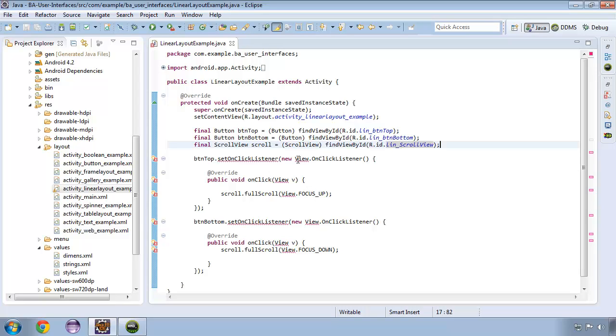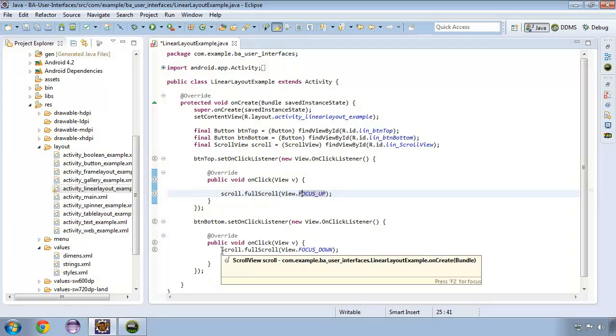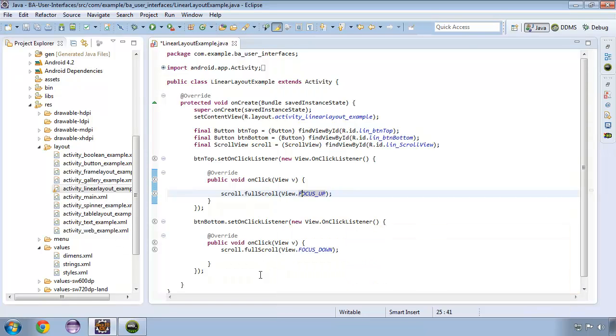Then we have two click listeners, one for button top and one for button bottom. And the only thing they're doing is, in the one for top, we're calling scroll.fullScroll and using focus up. And in the bottom one, we're using scroll full scroll, view focus down. Scroll, of course, is the reference to our scroll view interface. Okay, and the code's in place. Let's run it and see what we get.